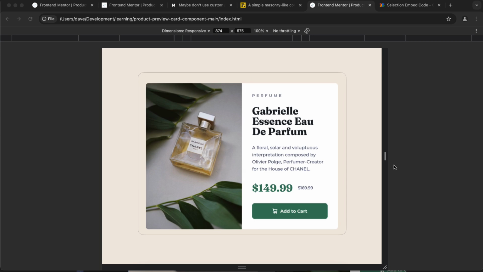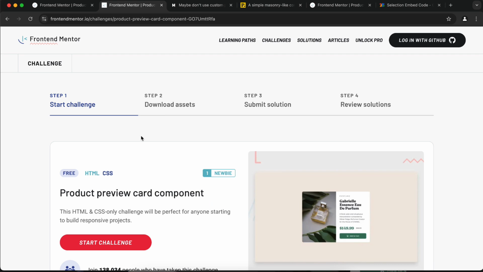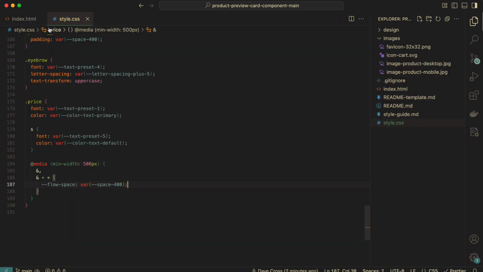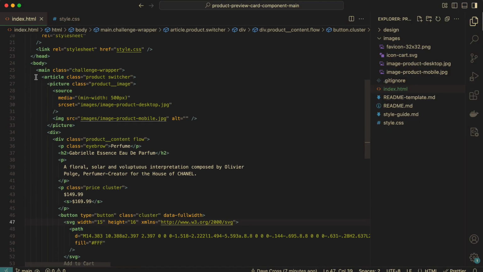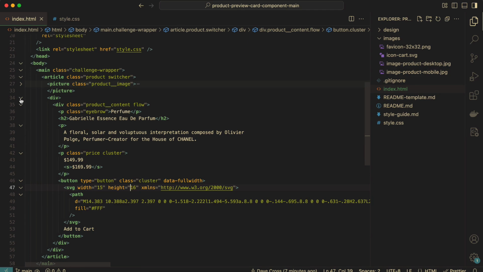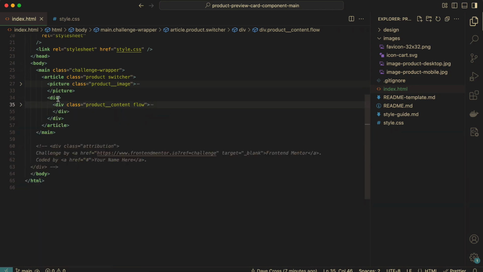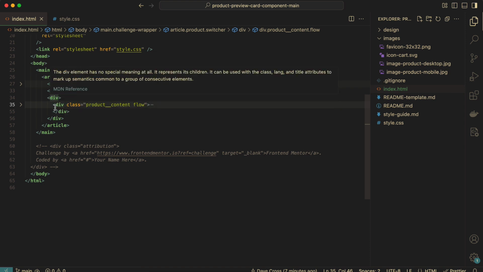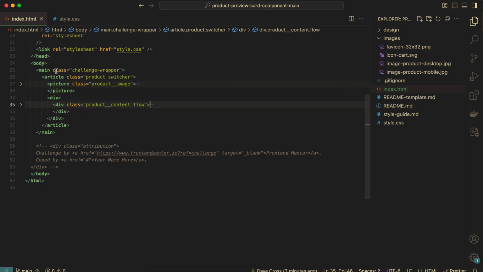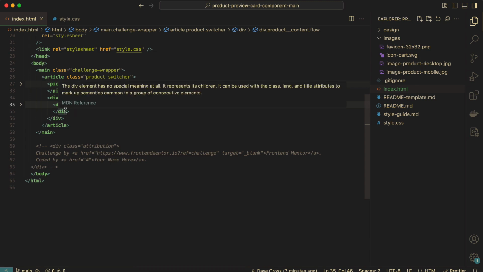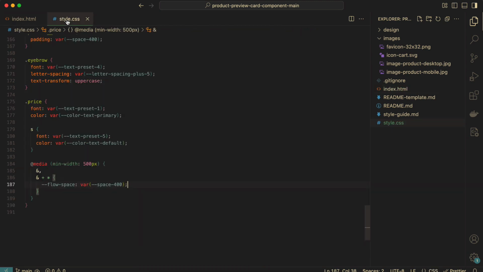So, what have we done? Well, we took on the challenge, right? We took on this challenge over here, which was the product preview card challenge. And the key here is that it is another card. So when we set up our markup, way over here, here's the image, here's the content, okay? I wrapped it in another div, but here's the content, here's the picture, right? It's still a card, still that card pattern. Everything inside of here just kind of works. And then we started styling it out.